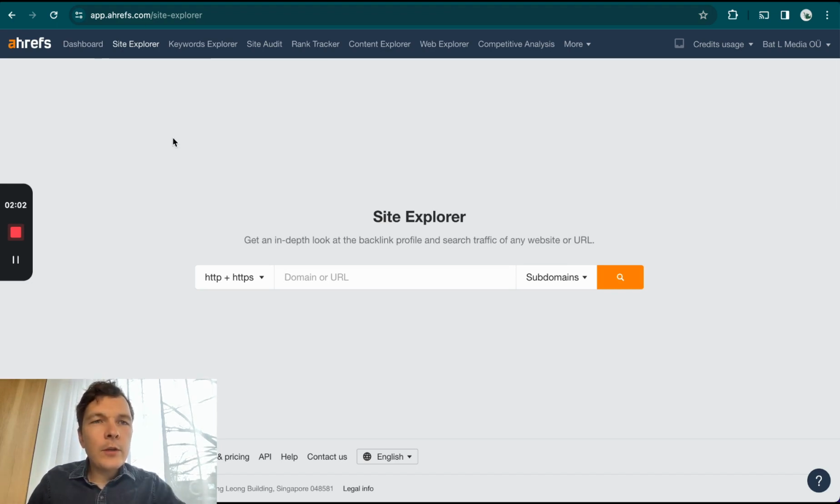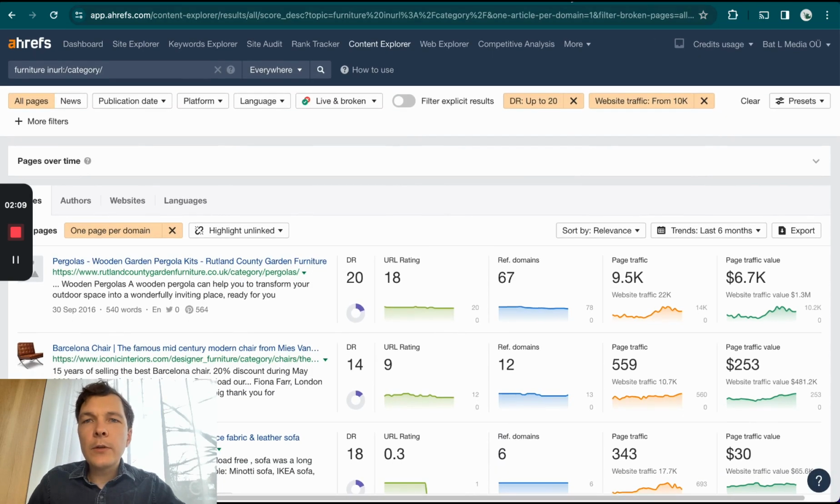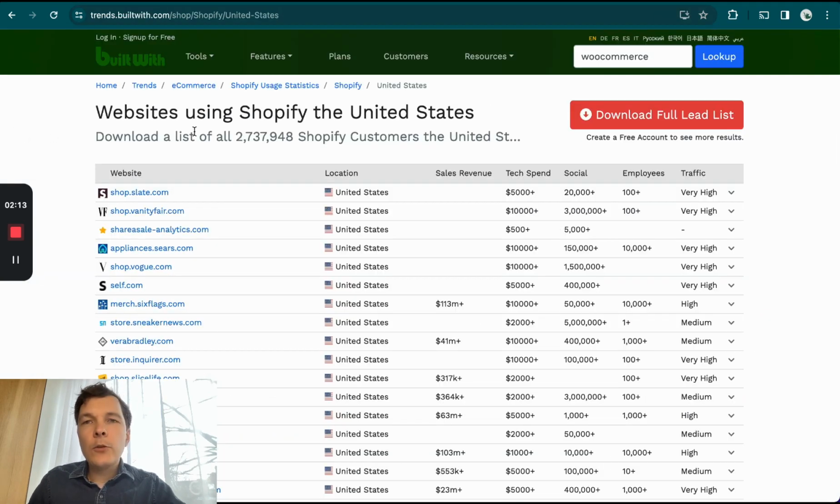So if you go to Ahrefs, go to Content Explorer. And the whole logic here is that Shopify is the most used CMS software for e-commerce stores, which means that most small e-commerce stores are using Shopify. And my idea here is to find the URL path that Shopify uses to display different categories and products.